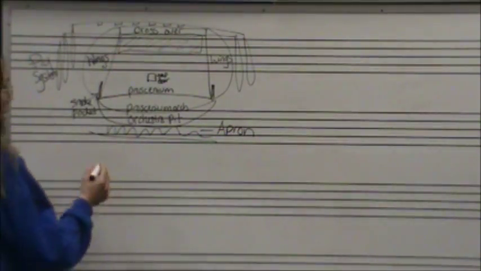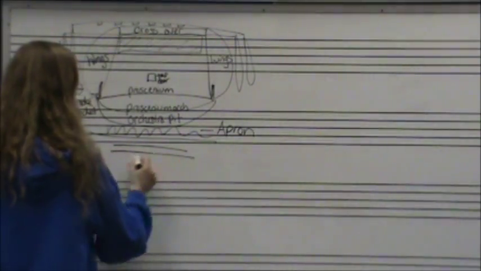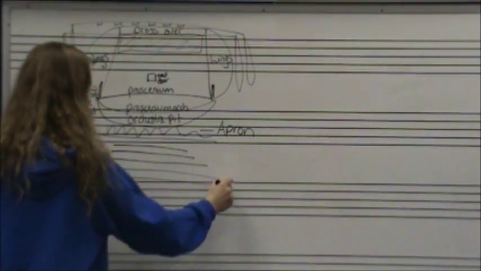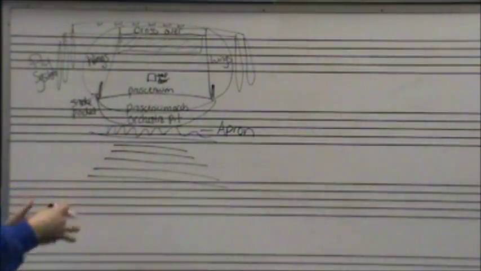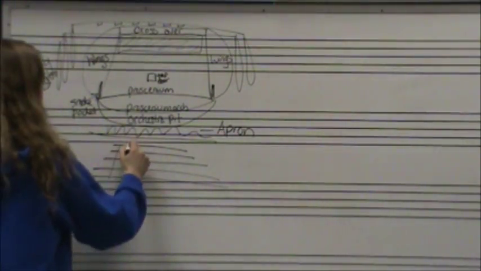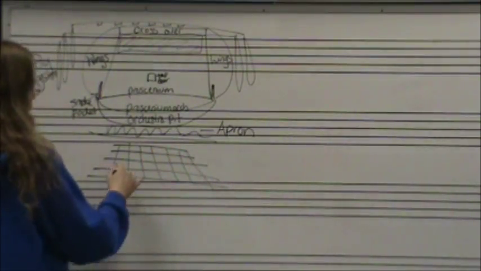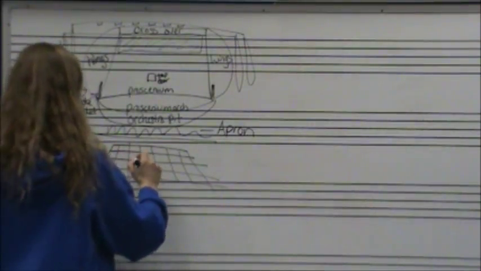Out in front of that, there's always carpet before that first row, and this carpet area is called the apron. Then the rows will start out small in the front and they get wider as they go back. And the rows will also gradually go up the hill so that you can see over the people that are sitting in front of you. And so as those rows go higher and get wider, it makes what looks like a rake. And this is called the rake.